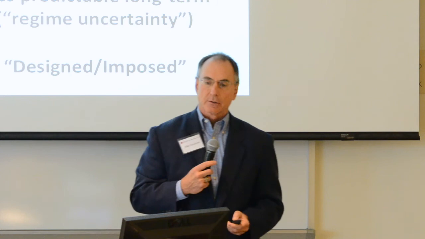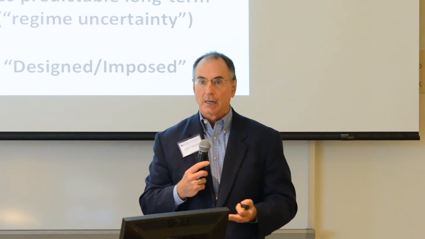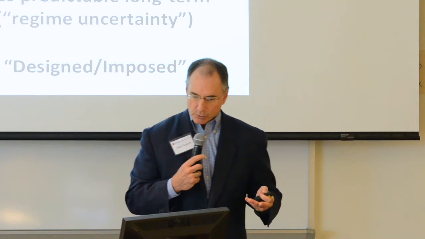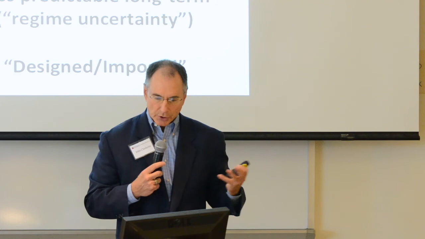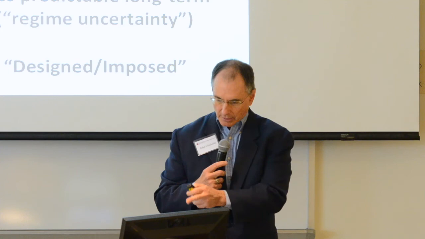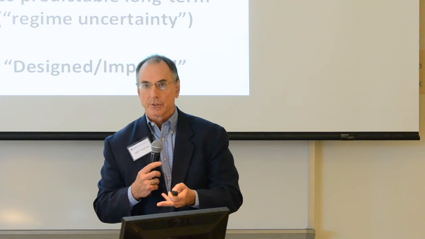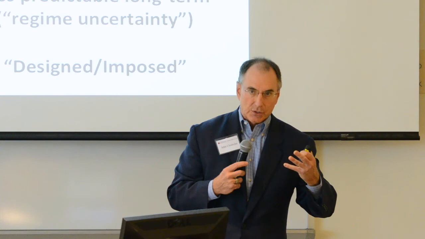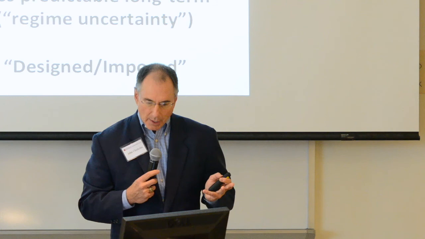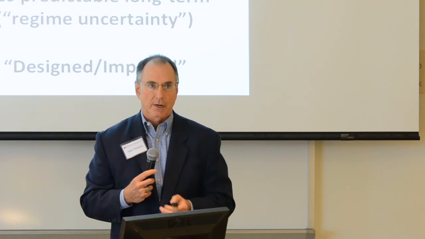Now, in contrast, civil law evolves at fixed points of time when the law is drafted, vetted, negotiated, and enacted, and periodically thereafter when it's revised and amended. So it's not the smooth continuous process of evolution in civil law that we see in common law. And as a result of that, again, studies that are cited in this paper have shown that civil law is more predictable in the short term, but less predictable long term. That's known as regime uncertainty, when a single legislature or executive can make a decision that vastly changes the law in the region. Civil law has been referred to as designed or imposed as opposed to organic and anti-fragile.